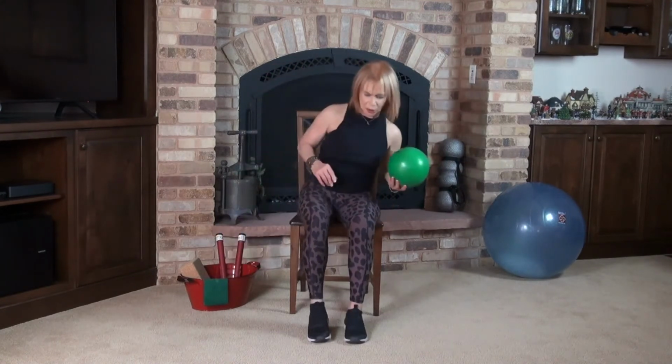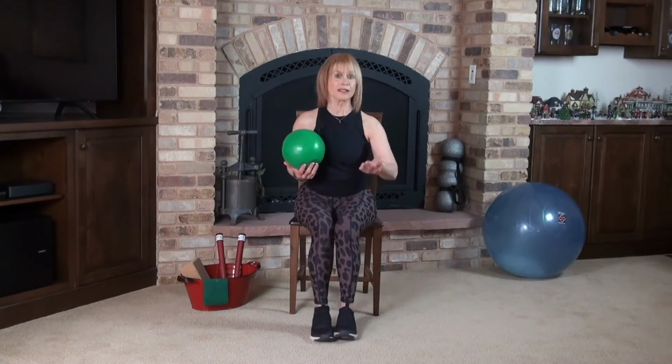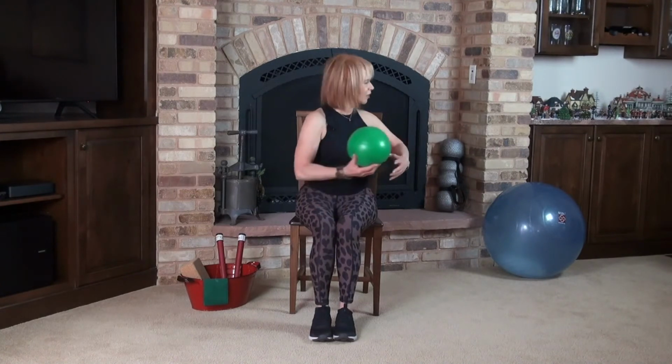So while we grab this ball, you're going to bring your feet together. This is a version of a Pilates exercise called the seated twist. The reason I'm having you bring your legs together side by side is because it allows us to have much more range of motion to go side to side.